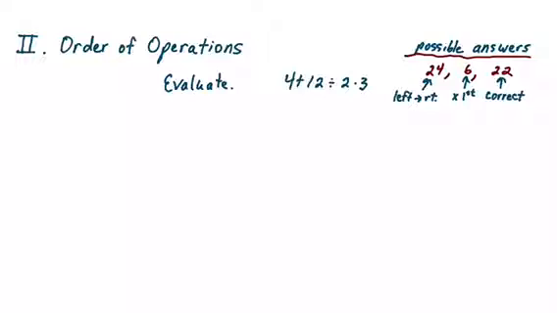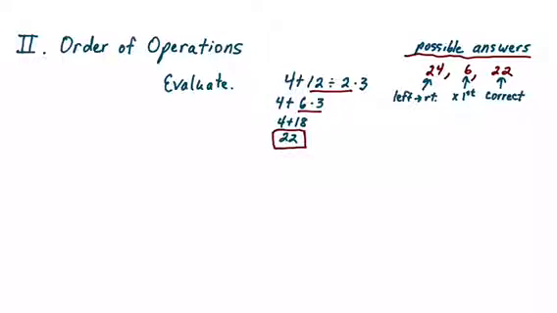So it turns out that division and multiplication are equal priority. And so with equal priority, we work with the operation on the left. So we would do the division first, since it's the one on the left. So let's do that. We're going to get 4 plus 6 times 3, and then we'll multiply next. Last thing we do here is the addition, and so we're going to get 22.